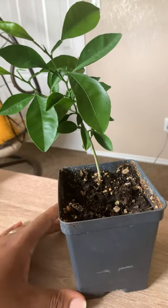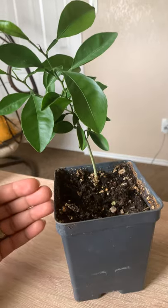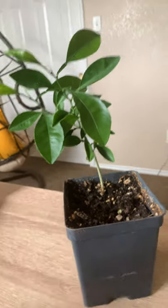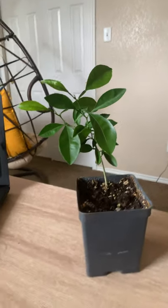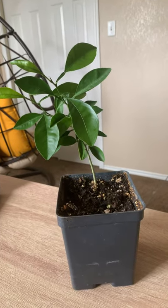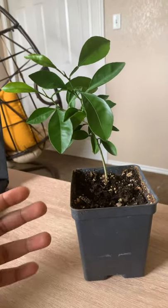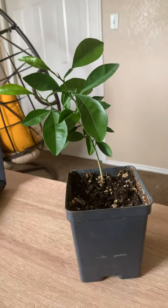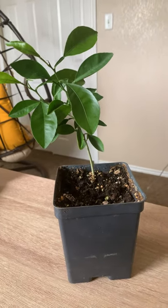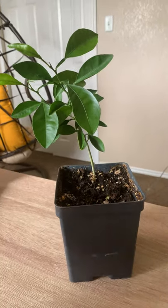I had to go ahead and get this taken care of and show you guys. This is going to be the baby of the page — what we use to show where we started from on this page to get to where we're going. Hopefully, this one seems to be doing the best.